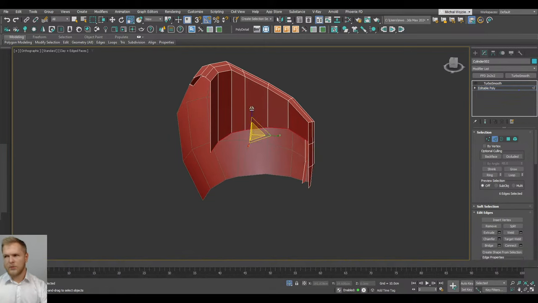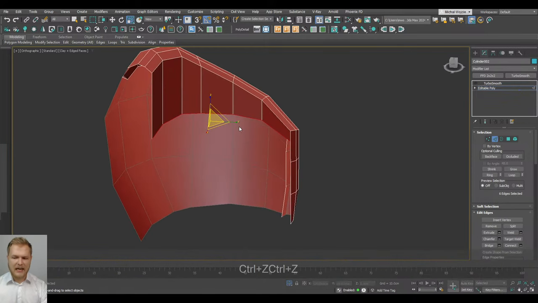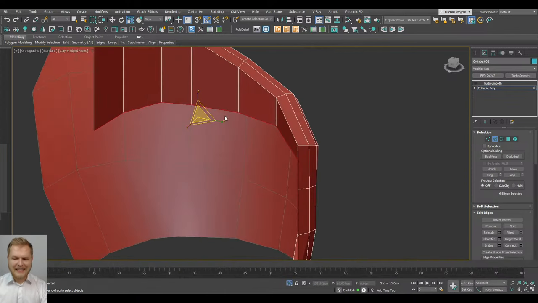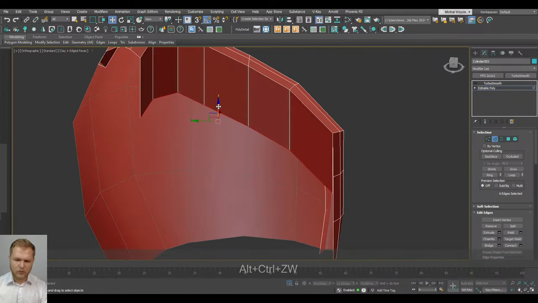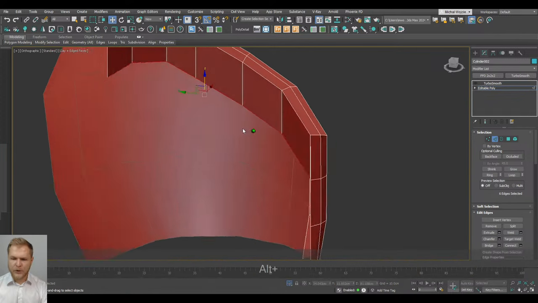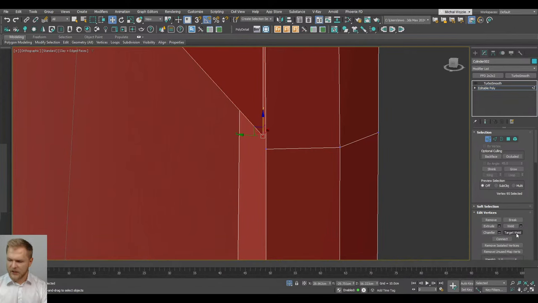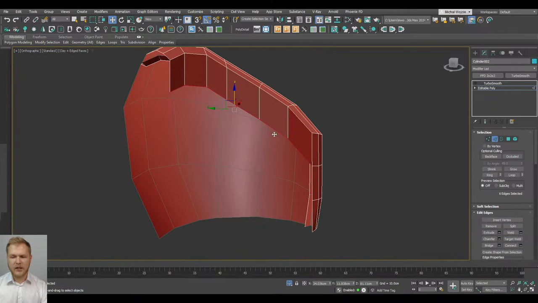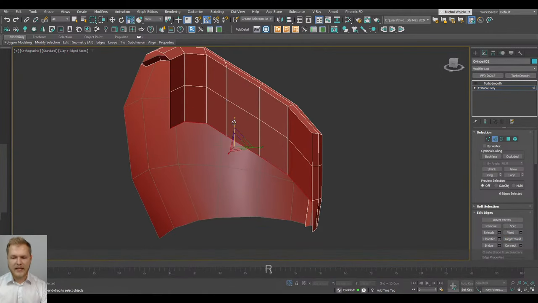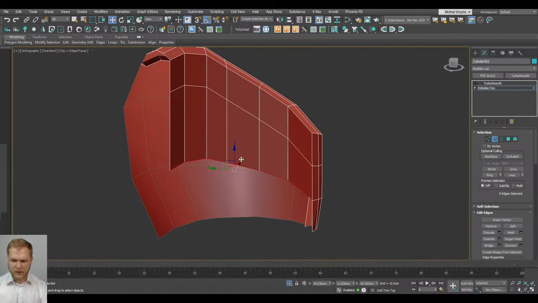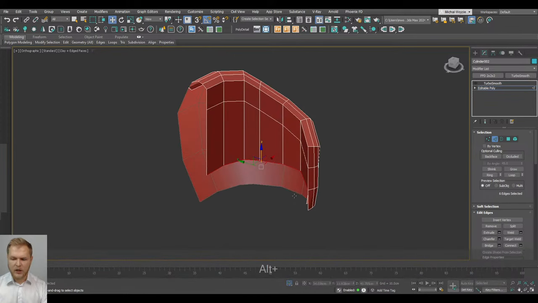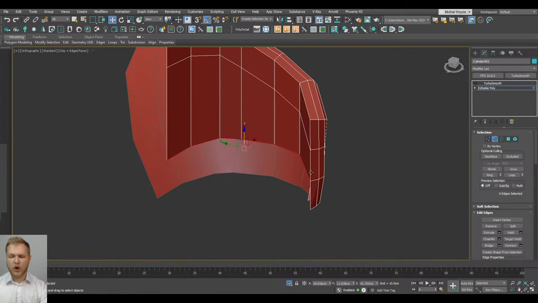This is also going to be the moment where you want to decide what kind of topology we're going for. I want this to be easy, and I don't want it to be too hard to control. So I'm going to just move this vertex and connect it to this targeted element. Perfect. And now I can continue going down. But now I'm going to scale it down, so it's going to be easier for me. And this is pretty much going to allow me to get a nice finish on this part.